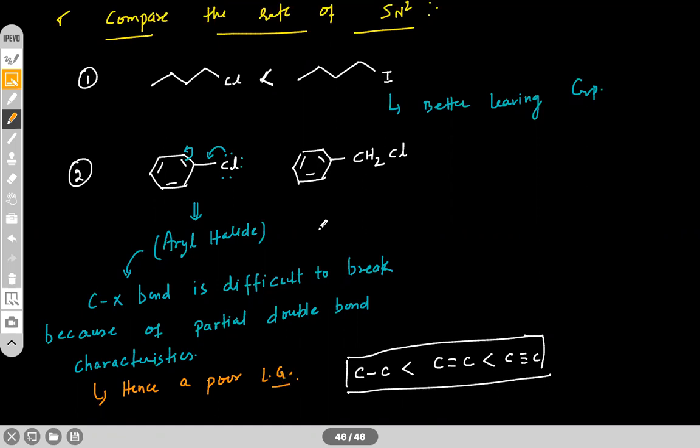Okay, you must be thinking, a few minutes back we were saying that halogens are a good leaving group, and now I'm saying it's a poor leaving group. That's what organic chemistry is. You cannot generalize things over here. Everything will have some exceptions here and there. Generally, in most cases, halogens are a good leaving group, but in case of aryl halide, it is not. So here it is a poor leaving group. This one is a good leaving group. A better leaving group means it can go under an SN2 reaction easily. Hence the order of SN2 reaction is this.